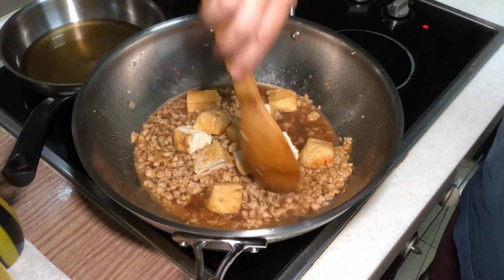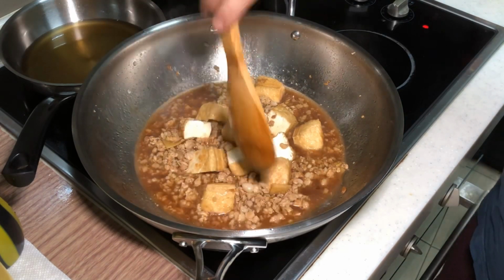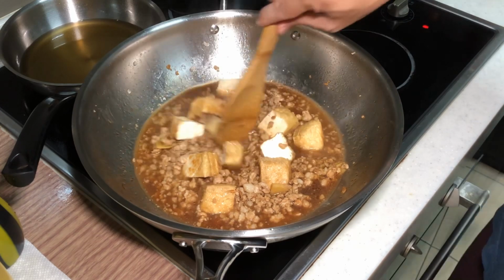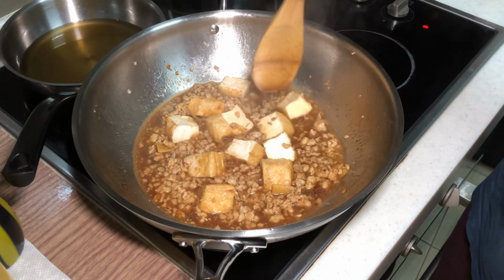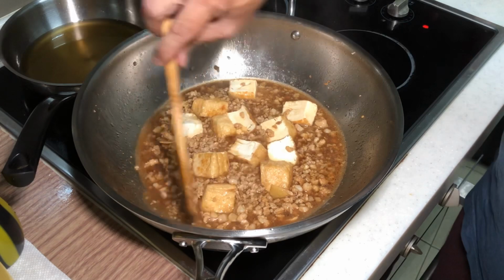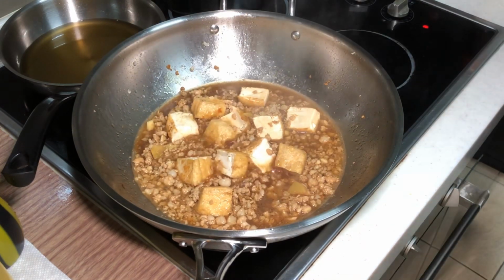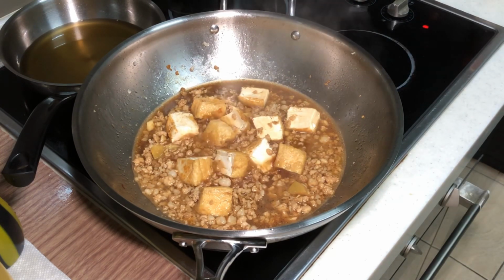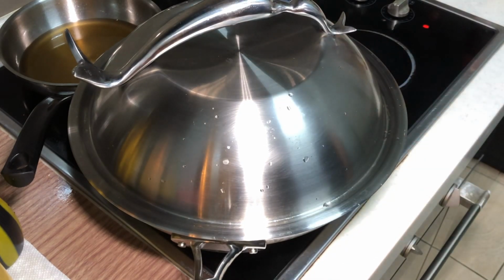Always remember, use a good stock, and it will help you create a very nicely flavored dish easily. You don't have to use MSG, you don't have to use chicken powder. Just use a very good stock. Appa has a few videos on how to make pork broth and how to make chicken stock. You can just search for them. Almost done. I'm going to close this with a lid and let it simmer for about 10 minutes. I want the flavor to go into the tofu, and we will let it simmer under medium-high heat. Then we will come back later.